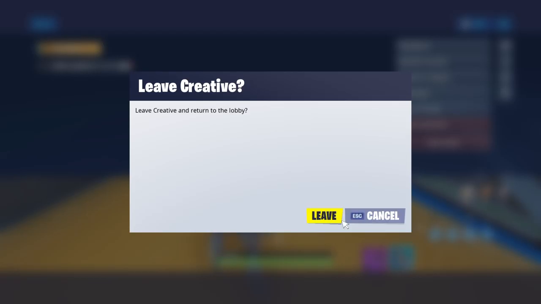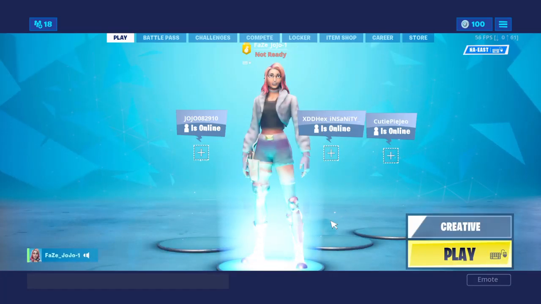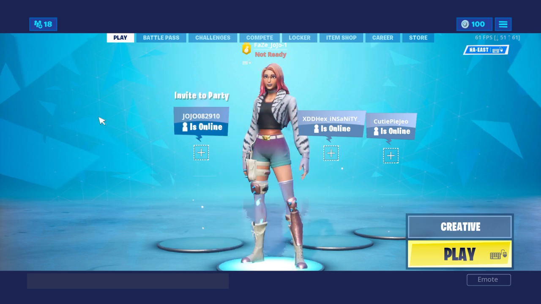Nicole, back to your creative hub. Ooh! Raptor's in here. No, crap. He was one of my best friends. One of my good friends. Did he leave?